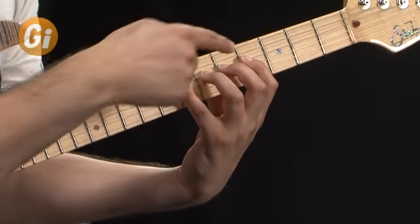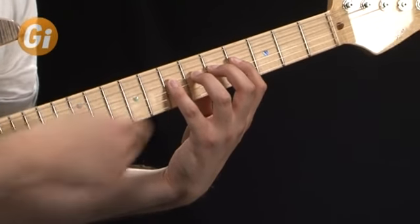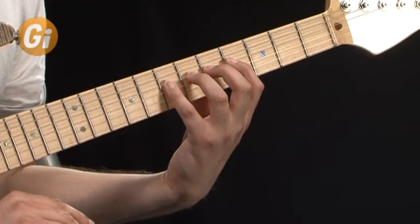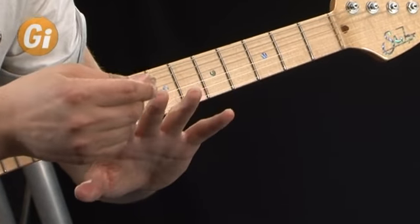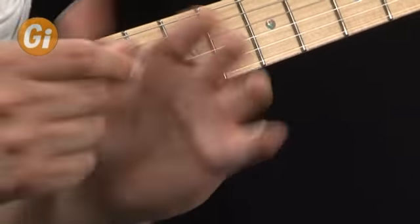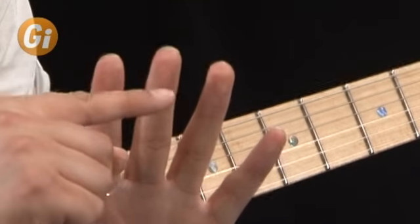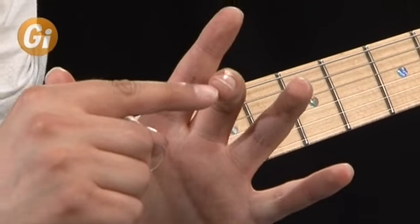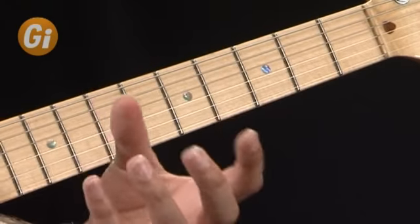So let's go back to this position where each finger has its own fret. The second thing I want you to be aware of is the actual part of the finger that you're going to strike the string with, whether you're doing a hammer-on or a pull-off. Basically, the tips of the fingers, right underneath the nail, are where you want to strike the string. Don't use the flatter part of the finger, because when you play guitar, you build calluses on the end of the finger, and those calluses give you a good hard surface to strike the string with in order to get good dynamic volume.